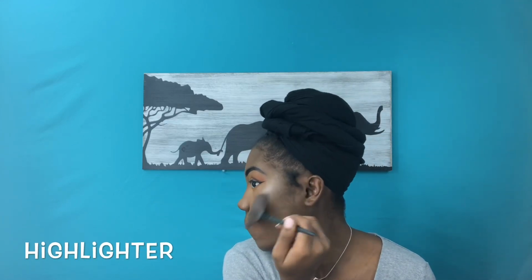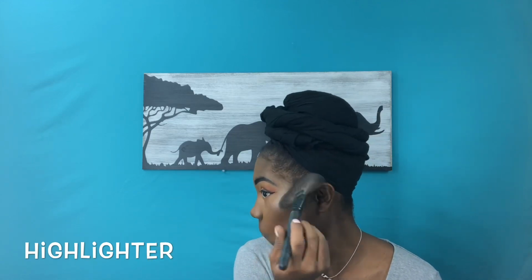All right, butterflies, things are slowly wrapping up. So now I'm going to take my fan brush and I'm gonna put some highlighter on my cheekbones and right under my eyebrow bone. I really love highlight. I love my cheekbones. They just pop out and highlight just gives them a little bit more of that pop. So that's why I love highlighter.